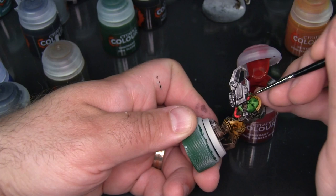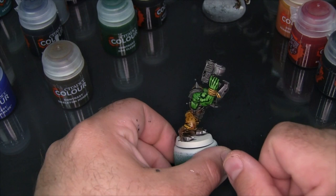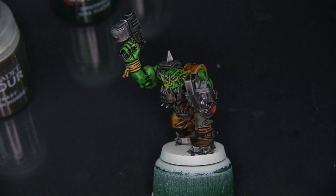Right, and there's our fully contrasted Snakebite Orc Nob with a Power Claw. Also, my first real test of using a contrast color over a metallic, and I'm pretty happy with how that looks. It's got a lot of the old bolt gun plus black ink vibe to it, and I really like that.